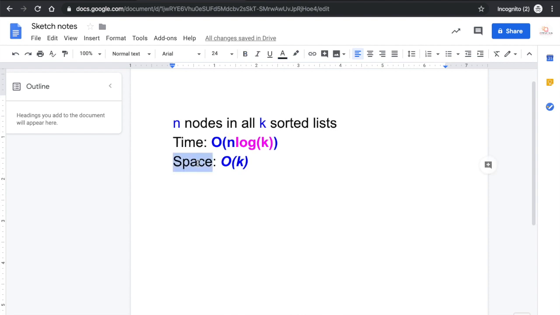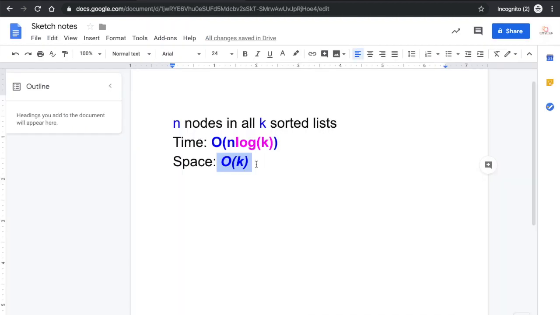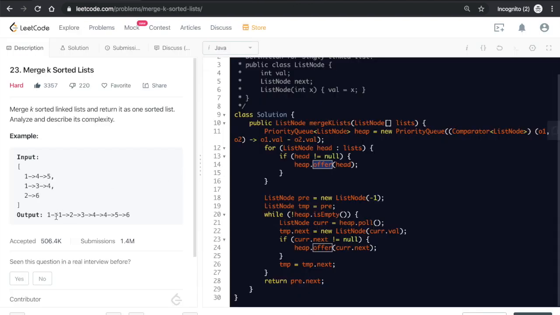And then let's talk about space complexity. Space complexity is just O(k). This is very optimal already. Other algorithms will go far above this. But for this algorithm that we come up with, we use a min heap to always enqueue the head of every single linked list into the min heap. The extra space we're going to consume is only O(k). Of course, we're going to ignore the final result, which is going to be O(n). That's the result. It's not the extra memory that we will consume along the way during our computation, right?